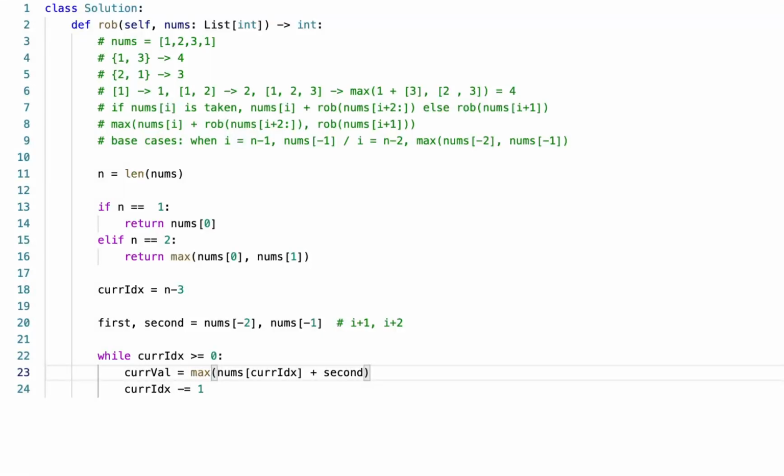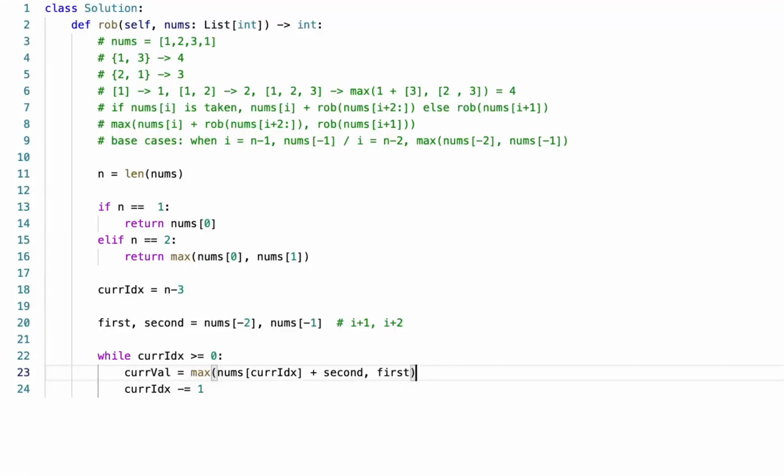If the current one is taken, we get the second one, and we get the maximum between this one and the first. This is the current value.